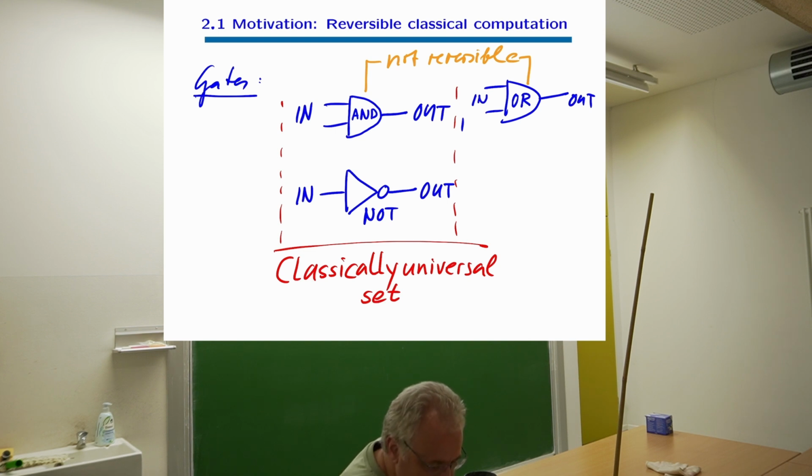So we have these gates: AND and OR, and we have NOT. The AND and the OR are such that there are fewer outputs than inputs, so we are losing information when we run them. And so presumably Landauer's bound would kick in. By the way, the AND gate and the NOT gate together are universal, so this is all we need, but we have this non-reversible thing here.